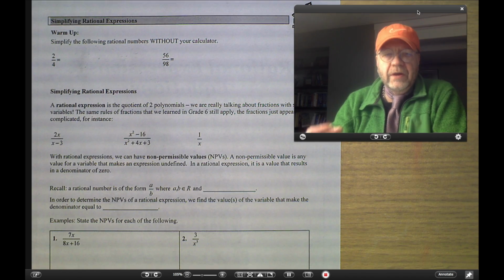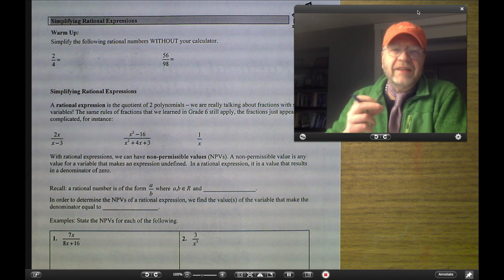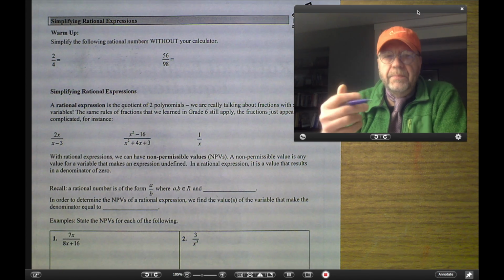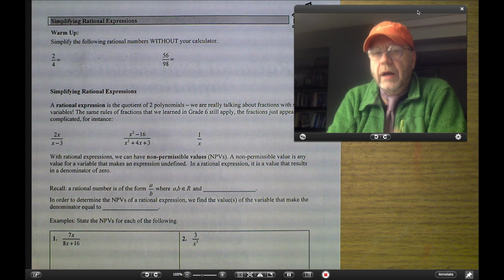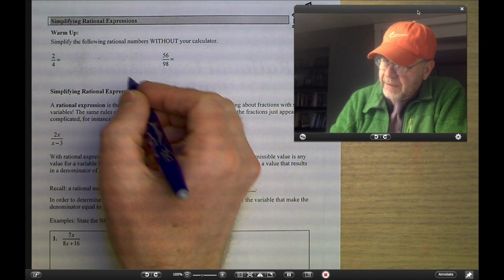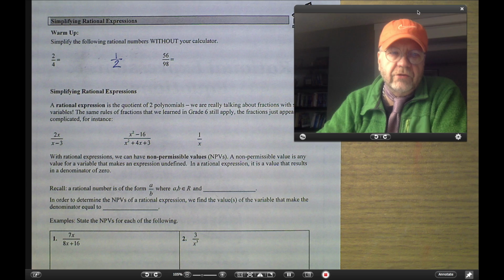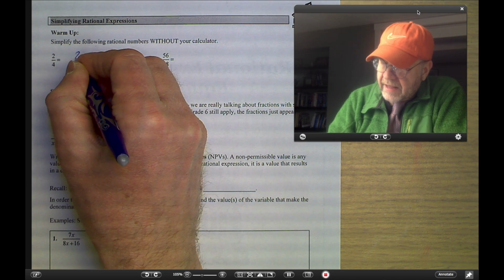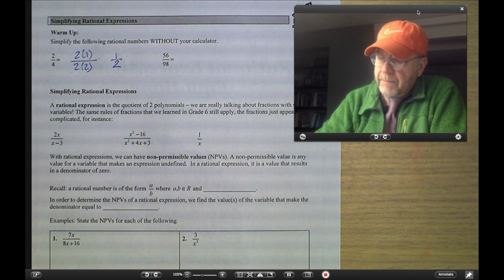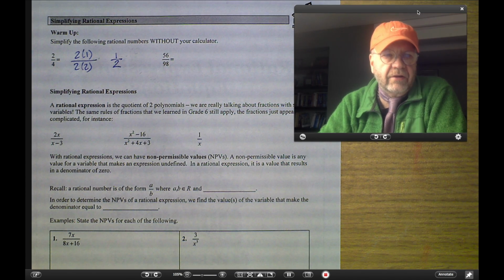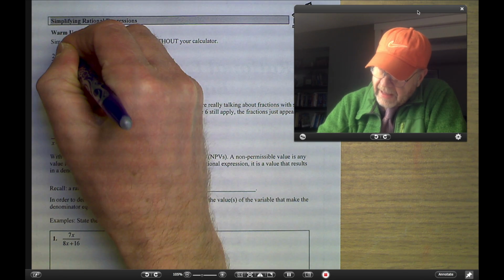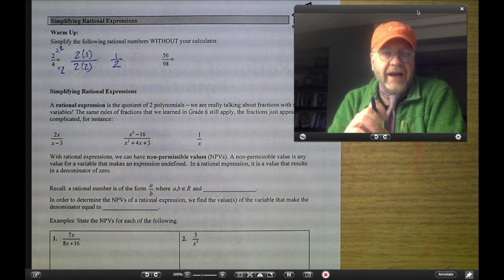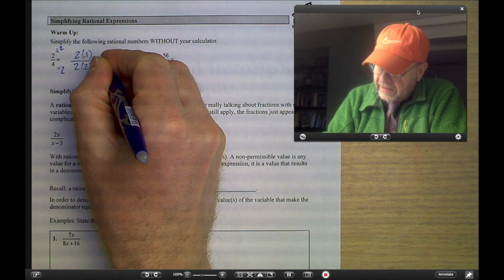Now, we're going to do it in a slightly more seemingly complicated way. It's overkill for values like this, but it's a useful tool later on when you're dealing with more complicated polynomial expressions, okay? I mean, you know intuitively that 2/4 has the same value as 1/2. But I want you to understand that you get there by multiplying the 1 and the 2 by the same factor, okay? Now, you're used to dividing that by 2 and dividing that by 2, right, to simplify the fraction into its most simple form, and you'll get the exact same thing, right?